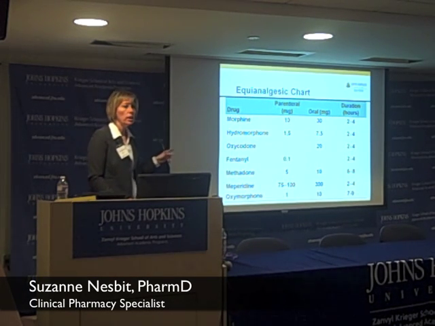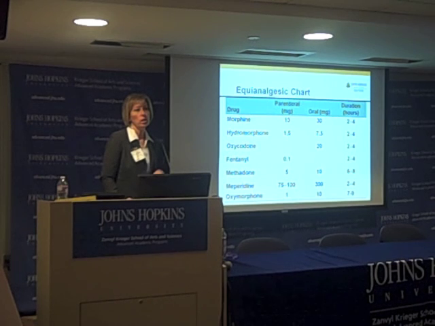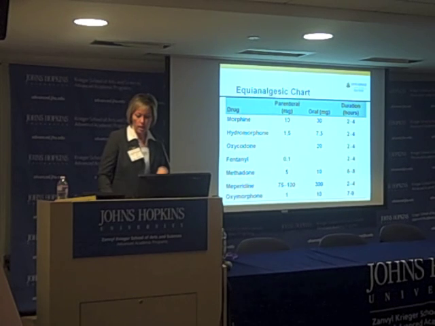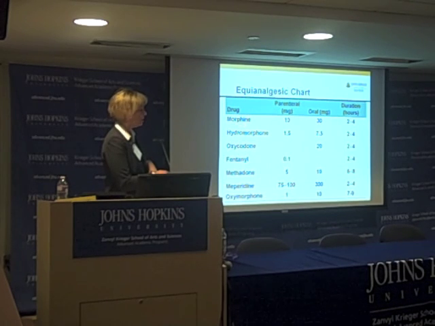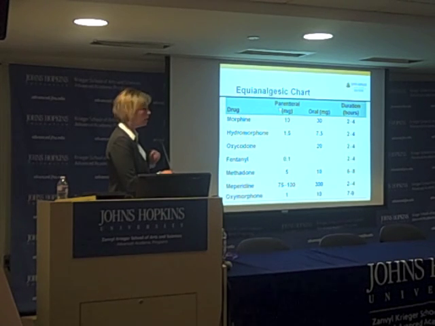So this is a very common published equal analgesic chart. This one is out of the American Pain Society guidelines. And how do we look at this? Well, as I mentioned, morphine is considered more or less the gold standard. Parenteral, again, is any IV, IM, or sub-Q route, and here's the oral route.